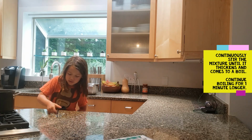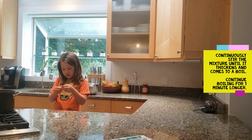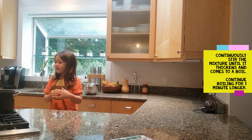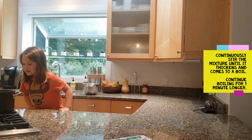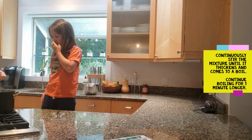I hope you guys can come smell it, even though Corona is going. Is that looking really thick? It's getting thick and over boiling.